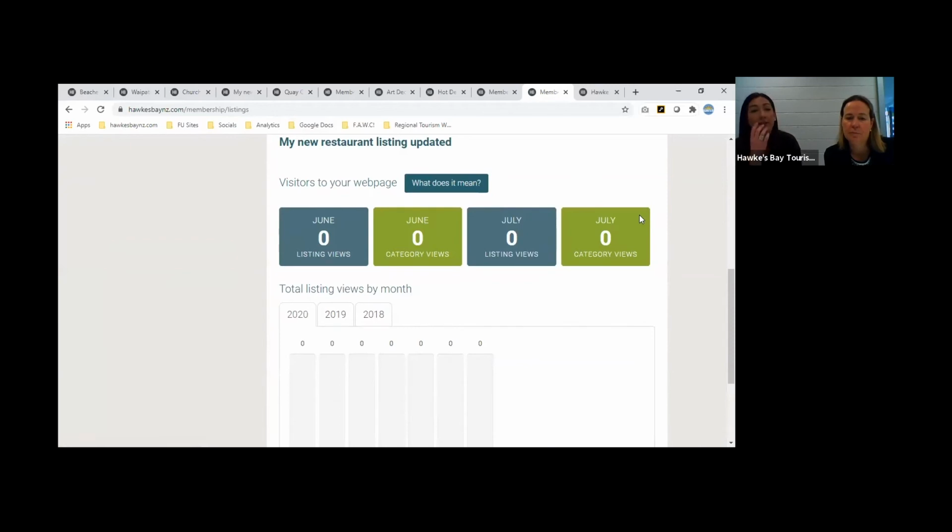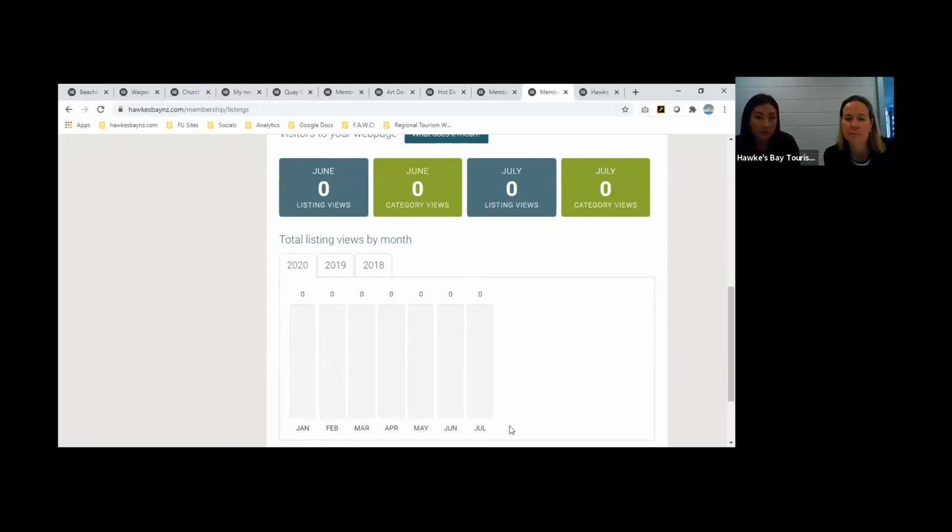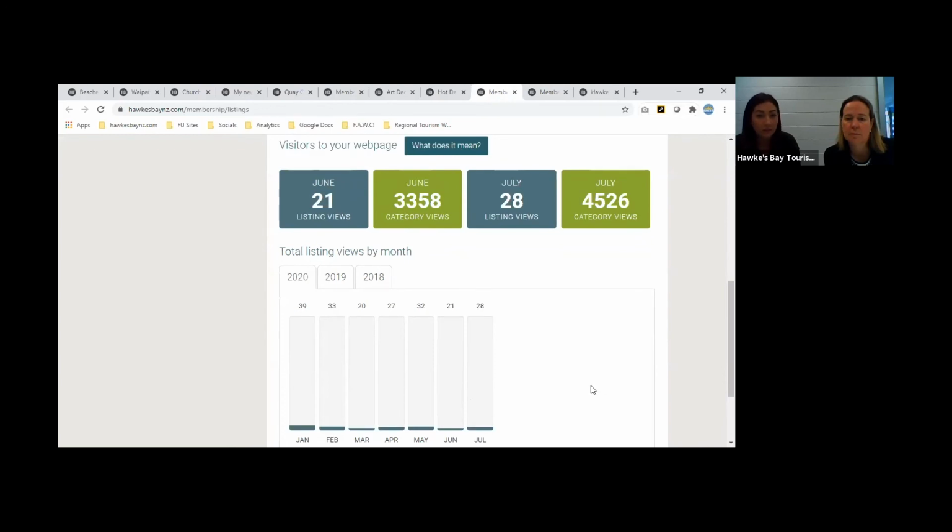So this one's not currently live because it's just a test one that we can try things out with. But it will show you your views by month for the last 2 months. And then the number of times people have jumped in that category to have a look around. And then down a little bit, you can see a full data set. So it takes you back the last 2 years by month with an overview of just your listing views. That's where this one is showing you those views. Does that all make sense?